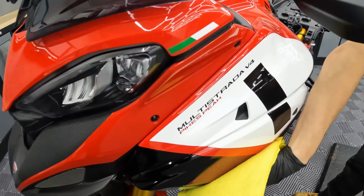Everything's all protected, all plastics down in there, the engine casing, the exhaust, all that. As you can see, it's all super glossy. Even the centre kickstand is all done. Josh has just set up the road, because there's no point in kicking about for hours waiting for that to get done. So I'll just mull about and then get the top coat put on it. But yeah, it's looking absolutely epic.